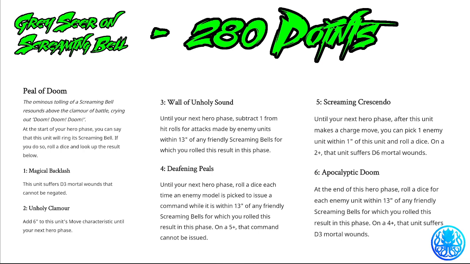Screaming Crescendo. Until the next hero phase, after this unit makes a charge move, you can pick one enemy unit within 1 inch, and on a 2 up, it suffers d6 mortal wounds. Not bad, but again, it has movement issues. I'm not sure how good I think this is.